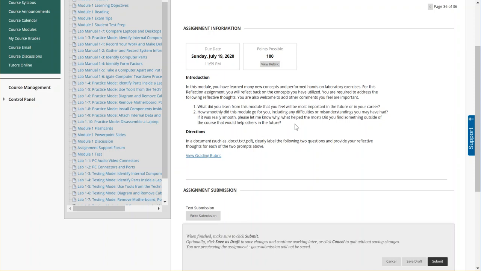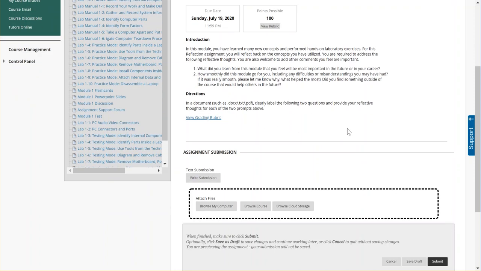Rather than waiting till the end of the term and the course is over for you to look back on however many weeks, 6 weeks to 16 weeks of content, and say, oh yeah, I remember that one thing. With this, we're doing it in each module. What worked, what didn't work, what can we do to make it better? Okay. With that said, if you share something with me, it may pop up in this course this term, if not this term, next term. Okay. So you'll upload that.